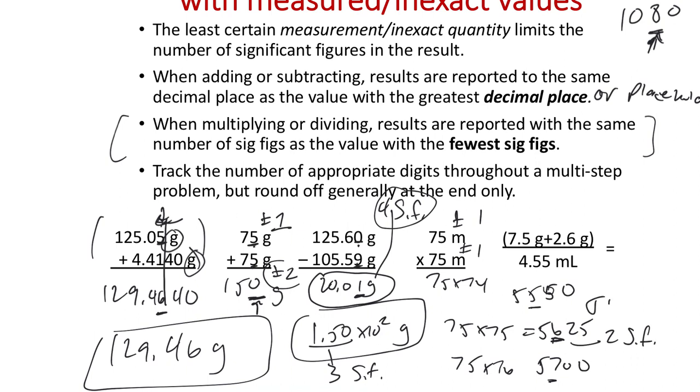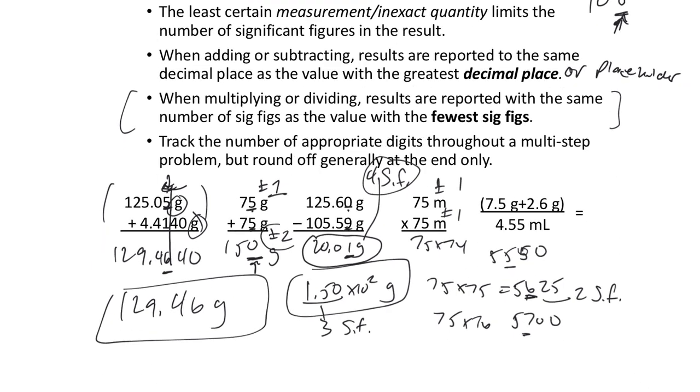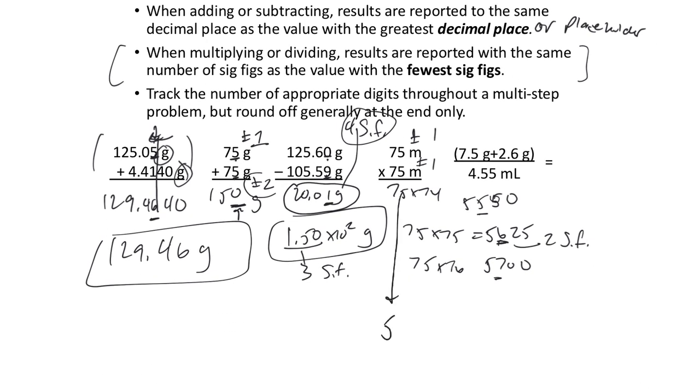So that would be 5,600 meters squared. So I'd report this result here to be 5,600 square meters. Doesn't mean 75 times 75 isn't 5,625, it just means when 75 meters times 75 meters, some inherent lab measurements, we would report the result of that step as being 5,600 square meters with two sig figs. If we want to be unambiguous, maybe we go 5.6 without the zeros times 10 to the 3 square meters.